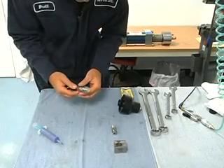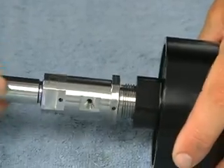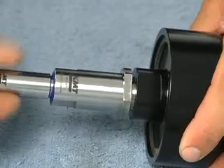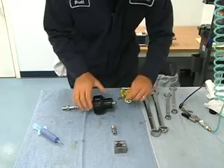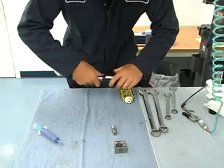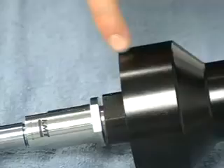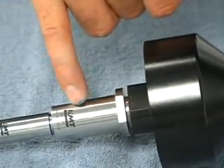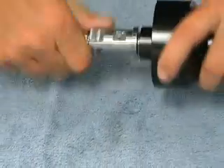So now we have this, and we're going to screw it into the actuator until it comes up snug against the o-ring on the actuator — so it won't go anymore. Now we're going to apply air to it and finish turning this the rest of the way in by hand. What that does is raise the piston up in the actuator and take the pressure off of the poppet so it's not grinding itself into the poppet landing as we tighten that down.